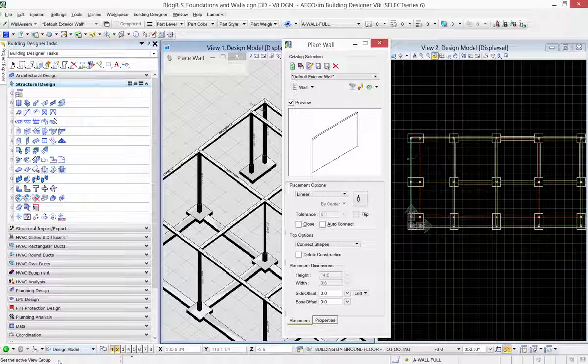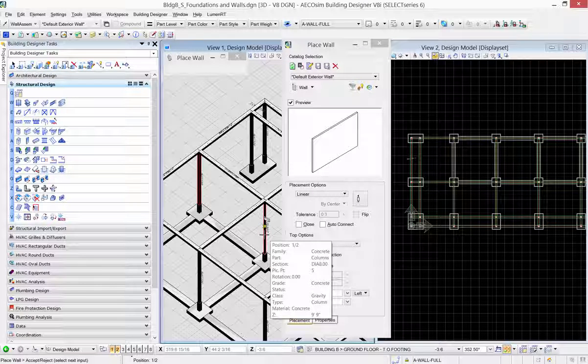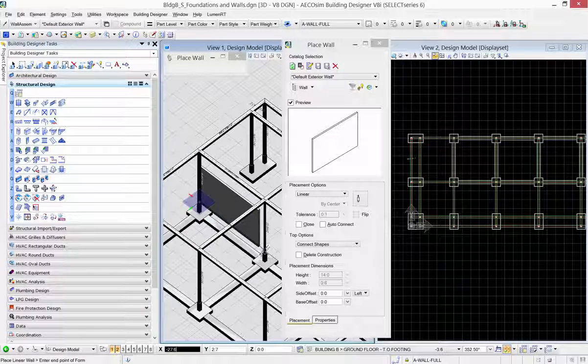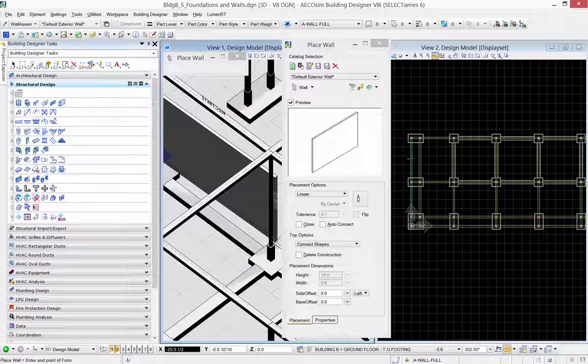To place the wall, you can always follow the instructions in the tips at the bottom here. You need to select the surrounding elements, in our case the first column and the second column, and then click on the screen and then right click on the screen as well, and then you can start selecting the first point and the second point, or I think I'm misplacing the wall.